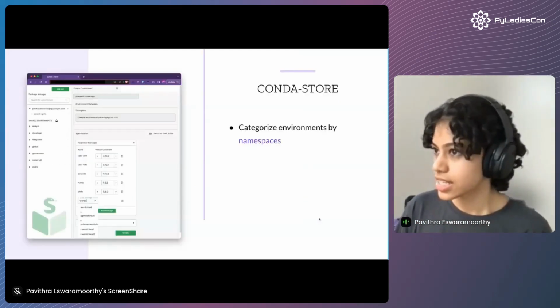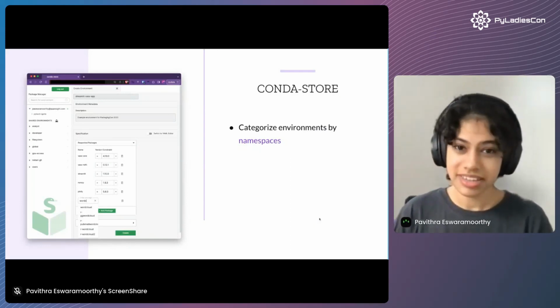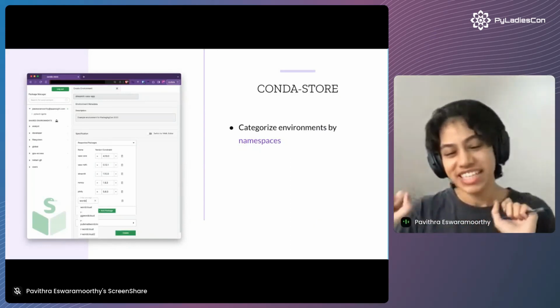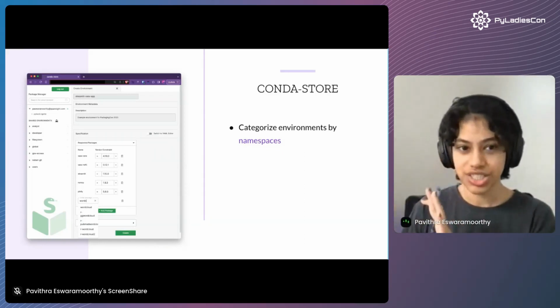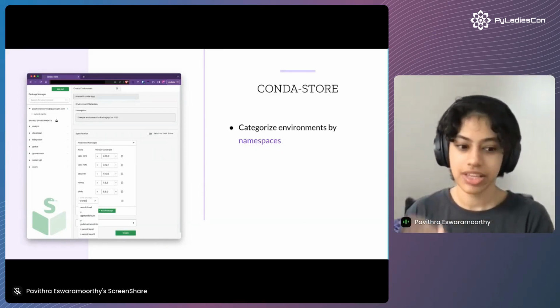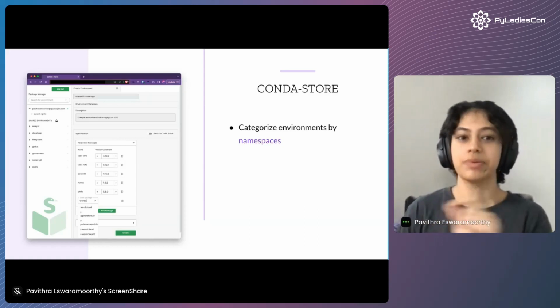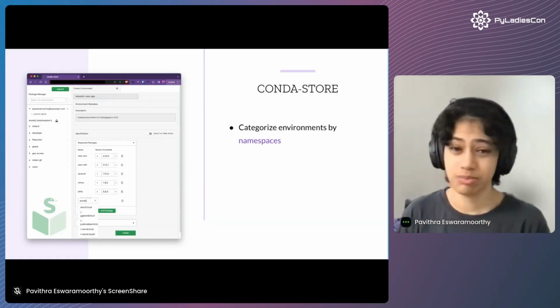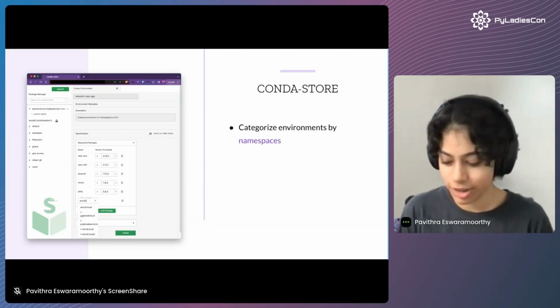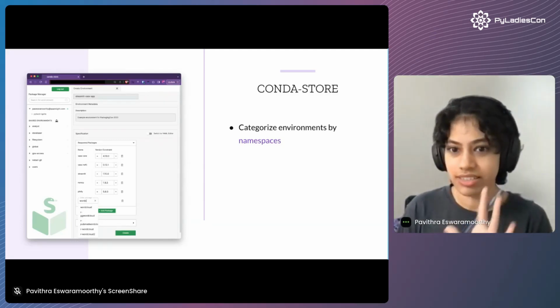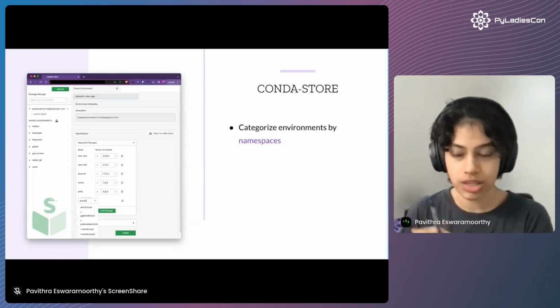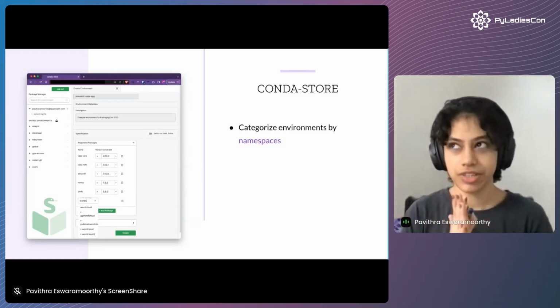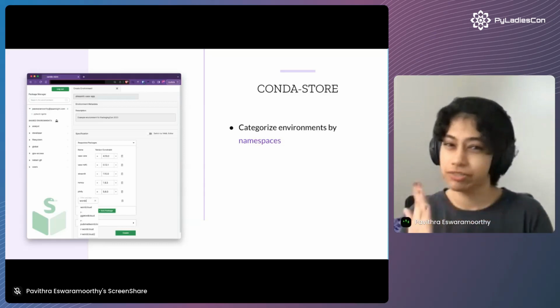Okay, next is a tool we developed internally to manage these challenges and best practices. A few things I want to highlight around the principles behind these tools, so maybe more folks can follow, is categorizing environments by namespace. This was a very collaboration-first tool, created for collaboration.